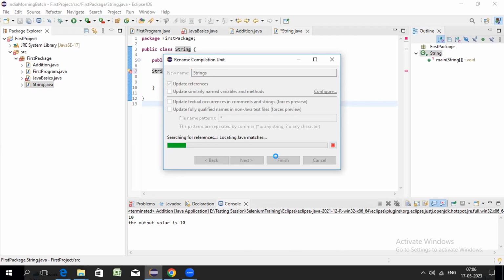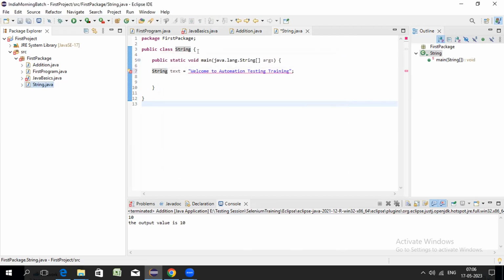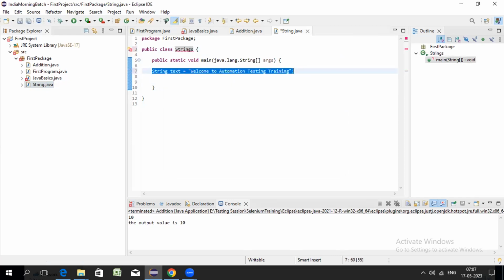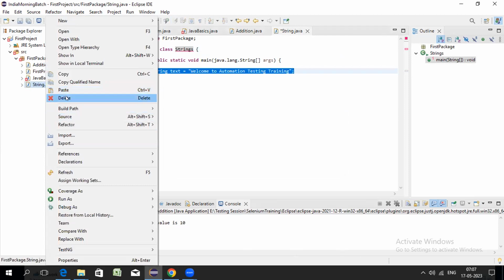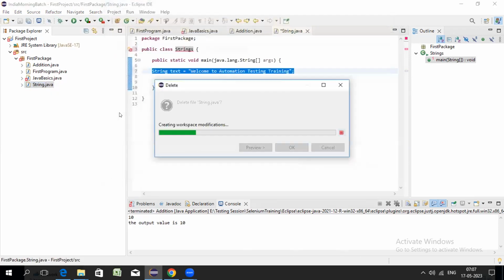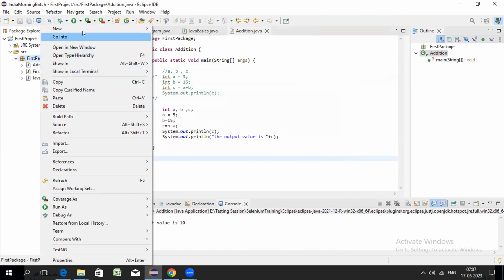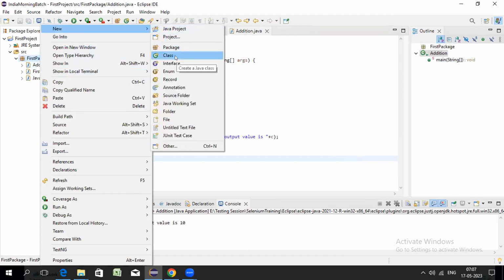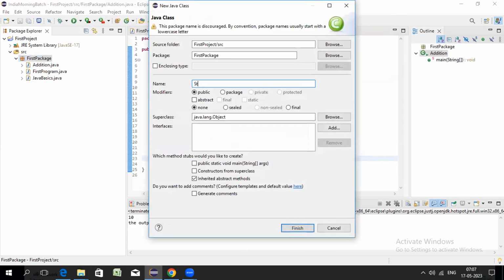It's taking time. I will remove that and add one more. But you all understood how to rename, right? Actually, I think I have to restart my laptop. It's very slow. Here I will just make it strings.